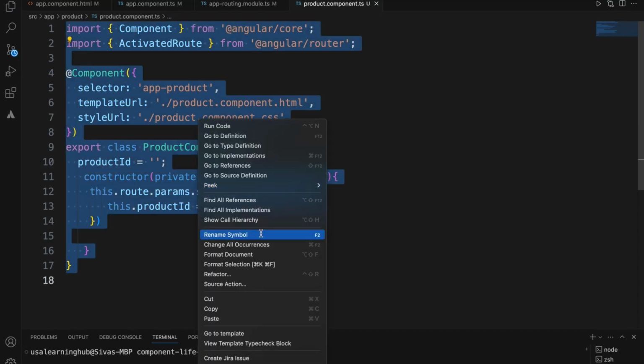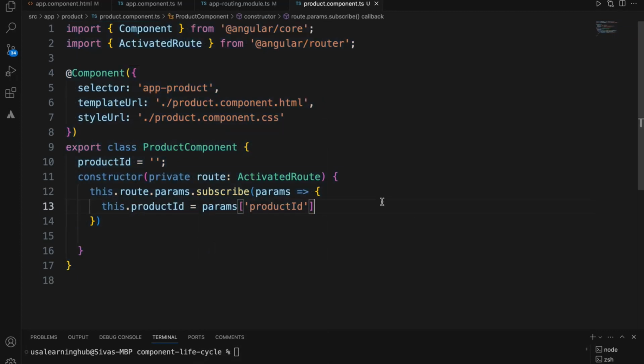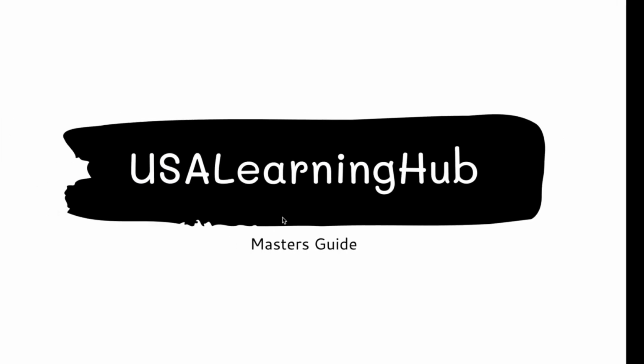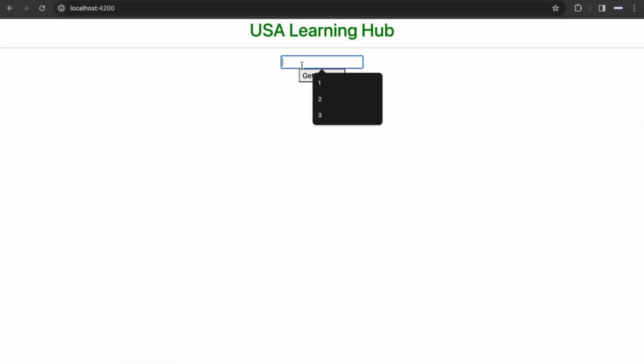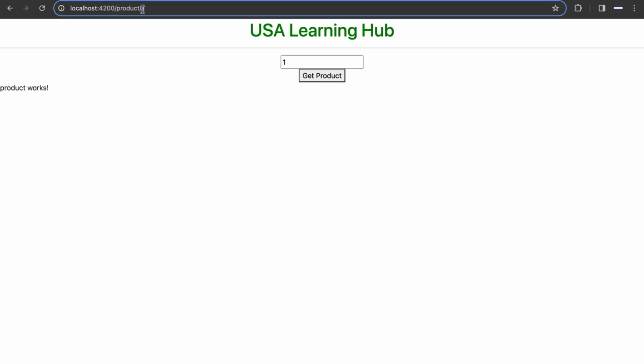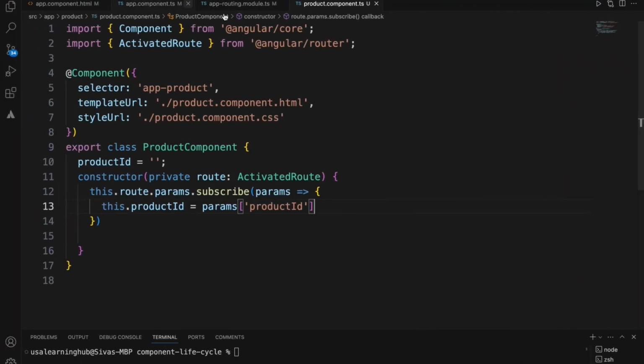So in this type of scenario, to get hold of the parameter in the browser, now let's look at when I click this one, I have a number one. To get hold of this in the product component, I'm writing the logic in the constructor, because I need this as soon as I go to this particular component, right away. Why I need this is because after this, now let's look at the ngOnInit and why I need that.